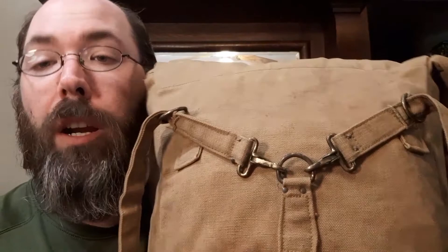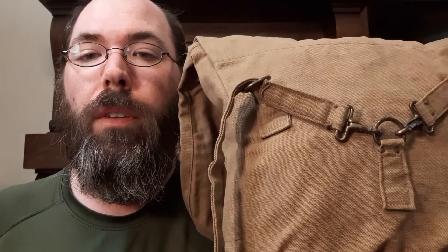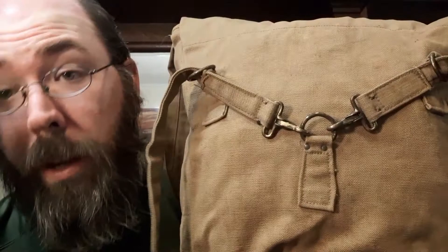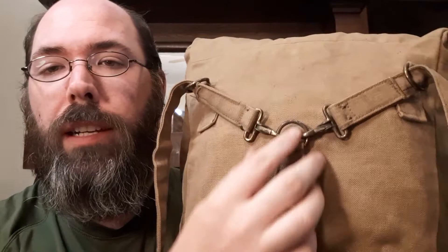Let's look at the back. This is the back — it has the two D-rings that I mentioned on the other one, and it has the middle ring. But this middle ring is much lower than on the first one. This one is towards the top; this one is towards the middle. So I wonder if maybe an adjustment was made. The middle D-ring is important because that's where things buckle. This one is rigged through the eyelet, and this is really comfortable to carry because you don't have brass pieces digging into your shoulder bones — instead, it's in the hollow of your back.